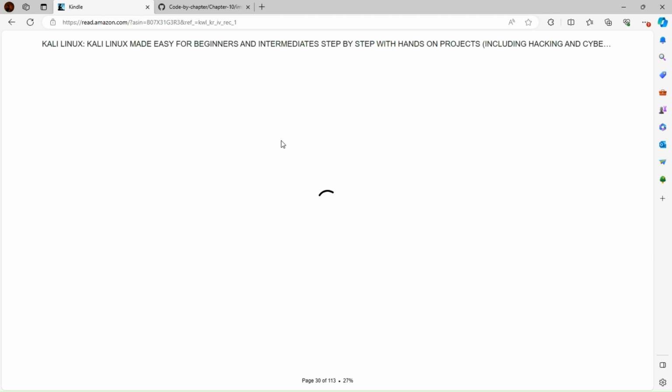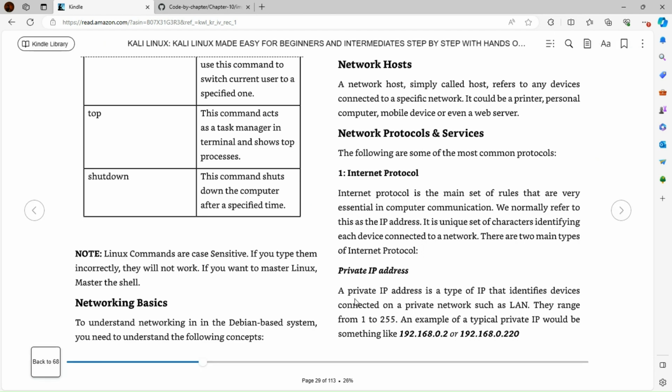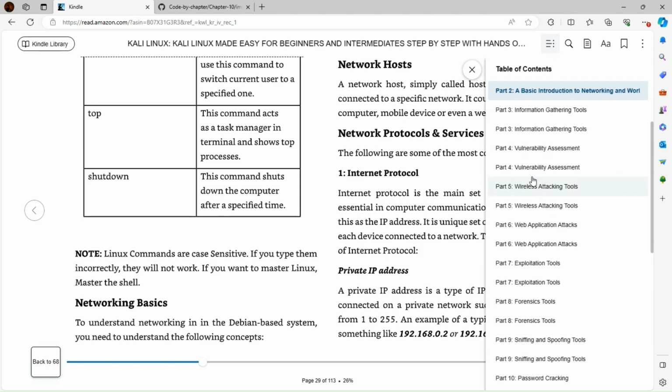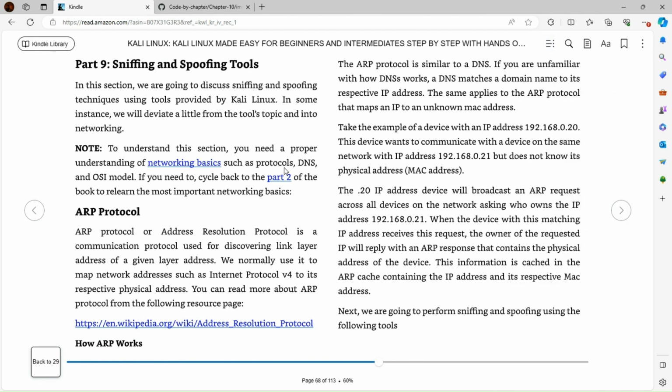It's got networking basics in previous chapters, such as protocols, DNS, and the OSI model.